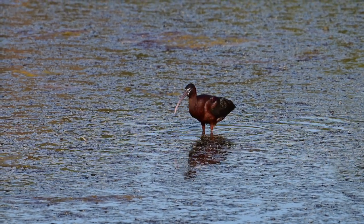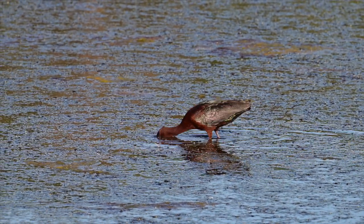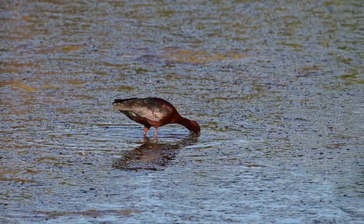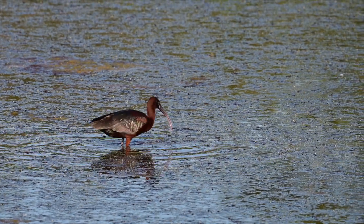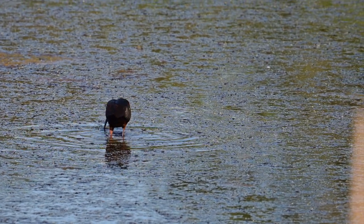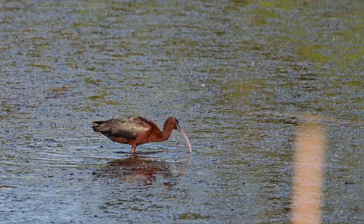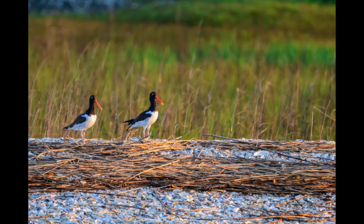They just don't stop eating — kind of like cormorants when they come in to eat fish. They'll eat 12 or more decent-size fish, one right after another, and you don't know how they pack it in. If you live in an area where you get hundreds of cormorants coming in, it can wipe out the fish population really, really quick. And the funny thing is, in this pond area, I've never heard bullfrogs at all, so I have no clue where the tadpoles came from. A few bullfrogs must have sneaked over from the other pond.